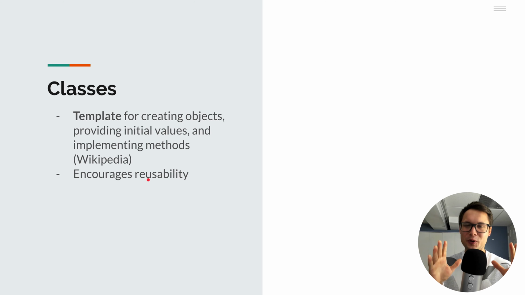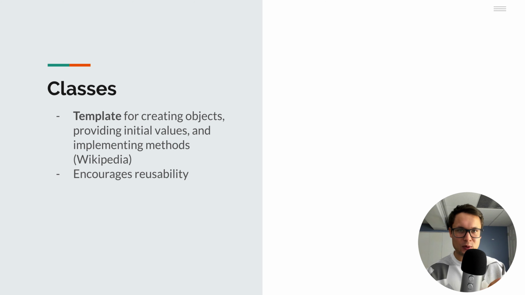Class is a very important aspect of every object-oriented programming language. In this case, for me to explain it to you, I took this a little bit from Wikipedia because it was very nicely worded, and I simplified it a little bit. But a class is a template for creating objects. Think about it like that, right?